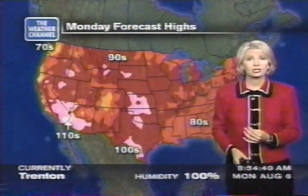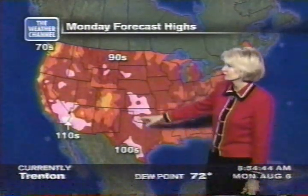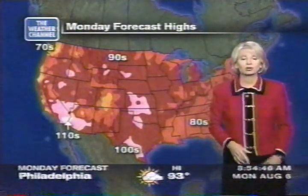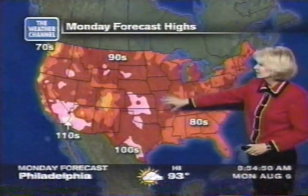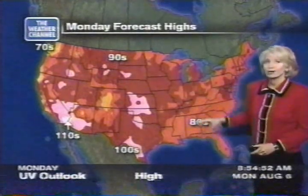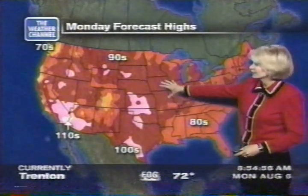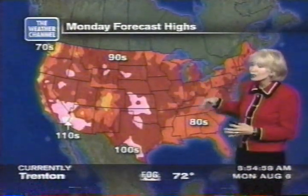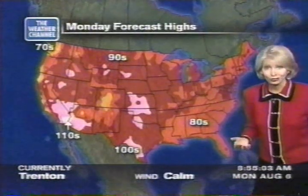Now, as far as the heat goes, it continues to be very hot for us in the middle of the country from Texas, stretching into the Dakotas, temperatures well into the 90s for many of you, and we are finding that heat also here across the Great Lakes. Here's a little bit of good news: climatologically this is the hottest time of the year for many of you here across the north, so you will start to see some improvement working in as we head through the next several weeks at least.